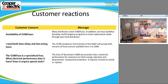One of the other things that is often brought up is that the customer needs a fast-acting fuse. If you look at the UPS systems and the data system protection that Matt was talking about, you're going to need a fast-acting fuse, and you don't want to wait for a time delay fuse to open. So we do have time delay and fast-acting fuses available in the cube fuse. That makes it much more effective at protecting the data systems, and the time delay fuses will allow you to protect your general branch circuits much better.